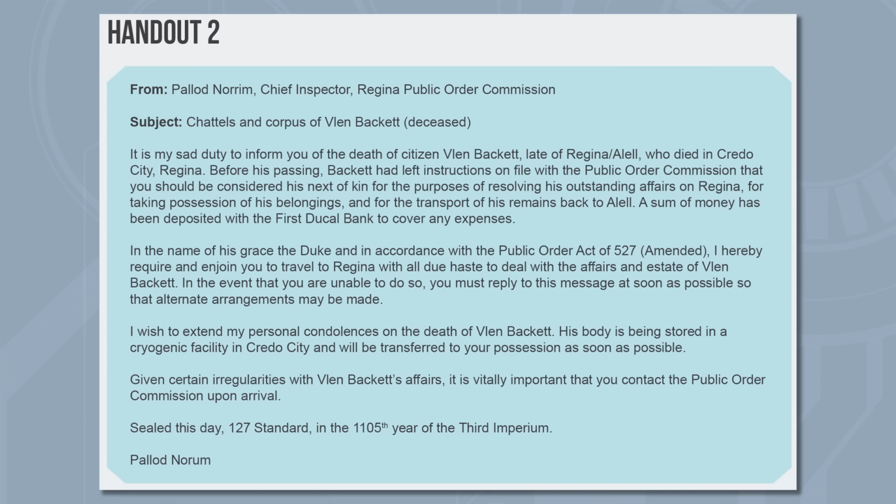Where is he? The campaign itself opens with the player characters learning that their dear Uncle Vlyn has died on Regina. As they're named in Vlyn's information as emergency contacts, the travelers are then asked to come to Regina to claim his body and his effects.